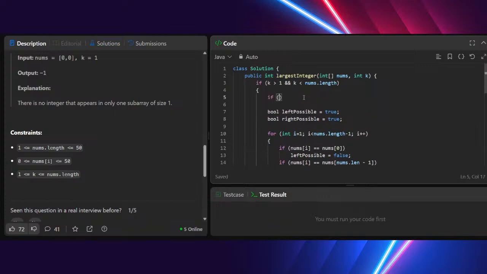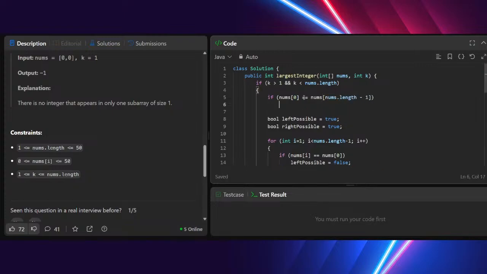And basically if nums of 0 and nums of length minus 1 are equal, then you can return minus 1 right away.